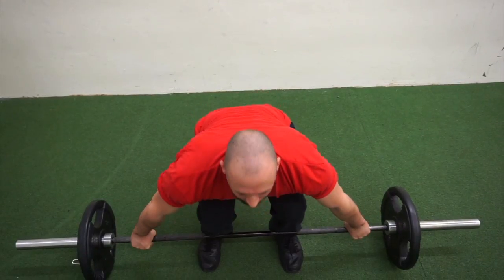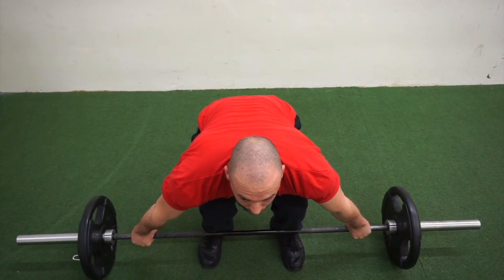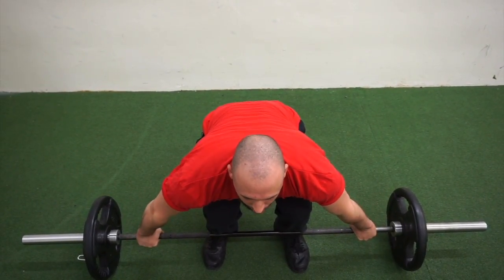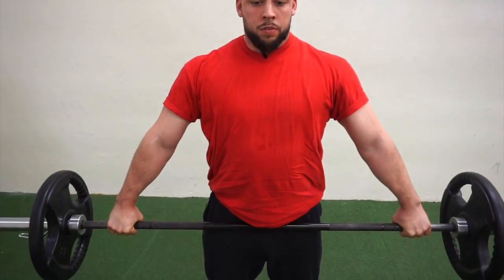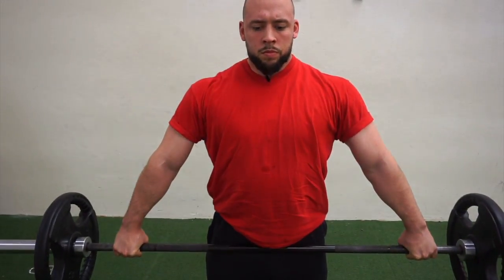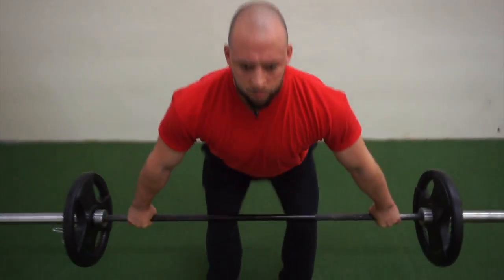So back is flat, tightening up the lats, and you're basically going to push your feet into the floor, engage the legs, while maintaining this flat back, and push the hips through and lock out. Now, I know it's really hard to notice the common mistakes because this is only 135, but notice that as you get heavier, that's when it's going to be easier to spot your flaws.